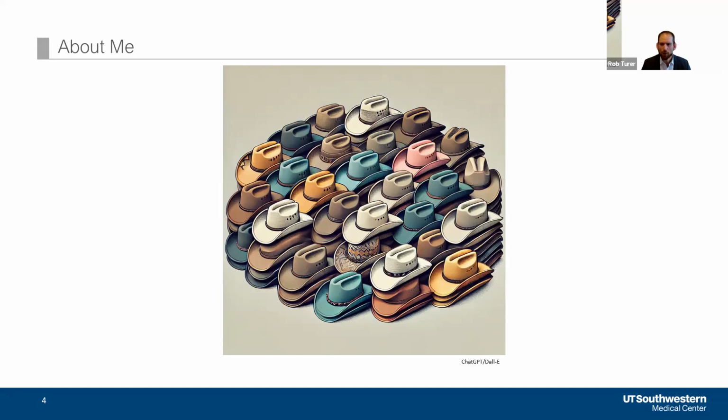And so I had started some work when I was a fellow at Vanderbilt, and we'll be talking about some of the extensions of that work in patient portals. I brought that up with my chair, and she told me, well, look for the disparities, look for the people who need the most help with it, and it'll guide your path. And I think you'll see some of that in the work that we're talking about today.